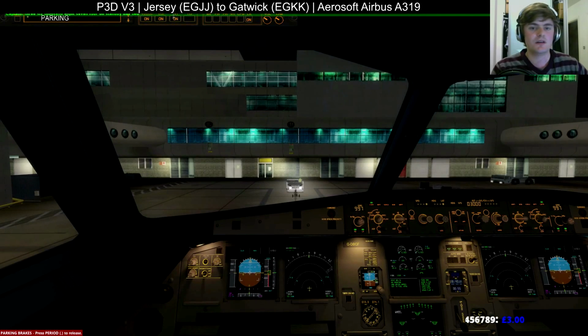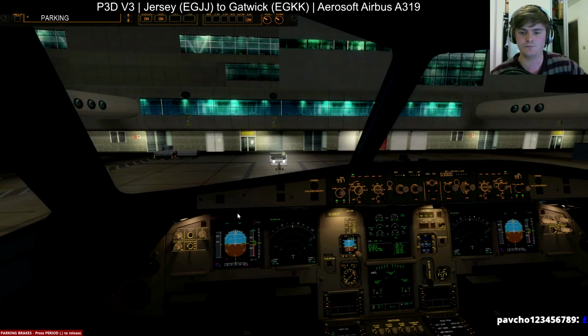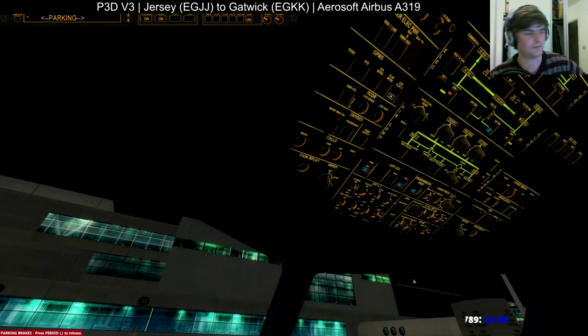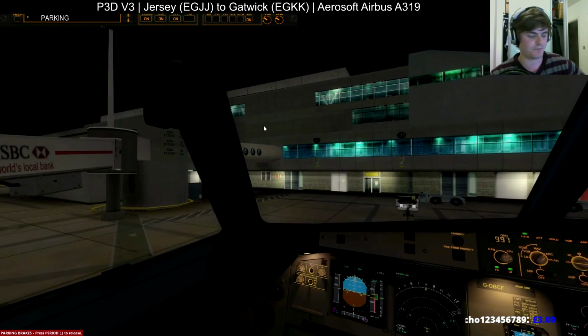Cockpit to ground. Go ahead. Please connect external power. Roger. Connecting the GPU. The GPU is now connected. Excellent. And beacon lights off. Just waiting. Cockpit from ground. Checked. Go ahead. Okay, the chocks are in and you can release the brakes. But I won't, because otherwise I can't finish off my flight with BA.